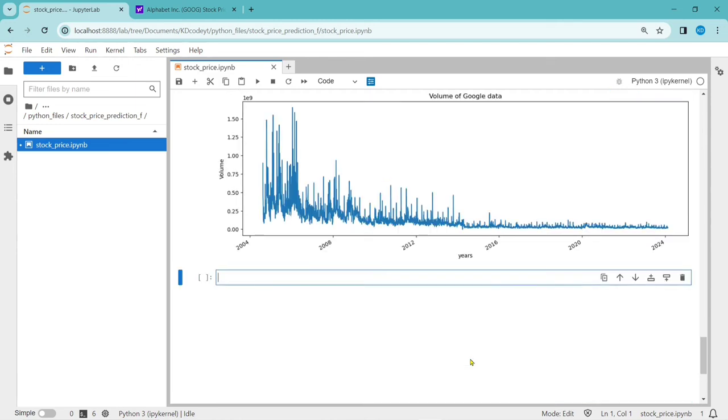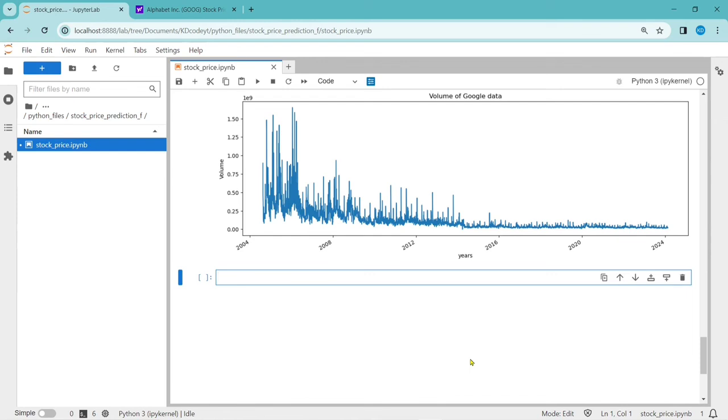So until now we have discussed drawing some graphs for those columns, right? But how do we actually predict the stock data? Let's discuss this with an example. Consider a stock like Google. If you see, there are many attributes in the dataset like open, high, volume, close price. So let's not get everything here.